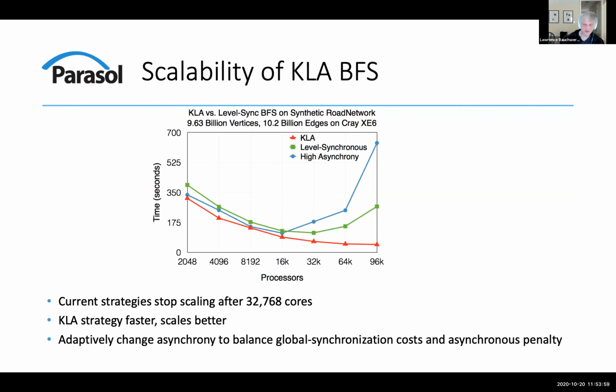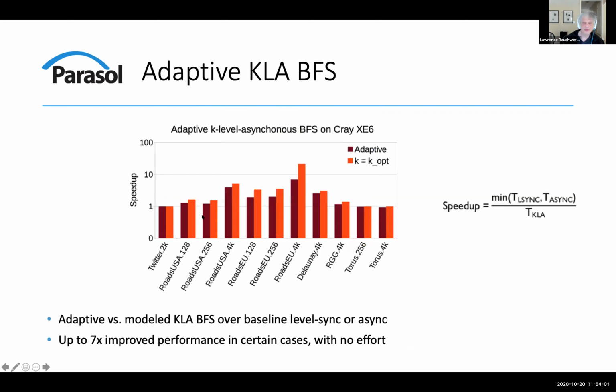We try to be adaptive to that. What we do that is also BFA. This is one Cray, used to be our Cray. I mean, it still is, but nobody uses it. Various graph inputs, right? And it shows how far our adaptive scheme is from the optimal K, because you can run them exhaustively and find out what the optimal K is for us. And with the adaptive system that we told you before, it's actually pretty close to ideal, except this one, and I can't tell you why.